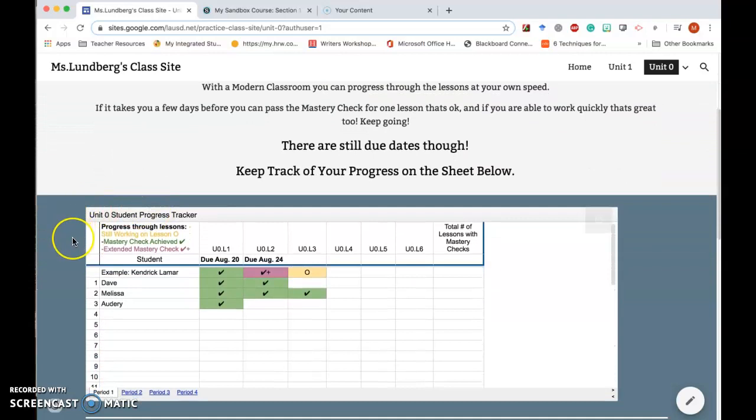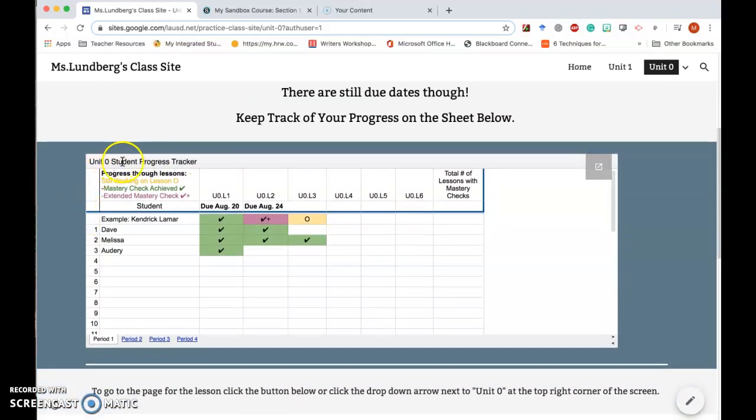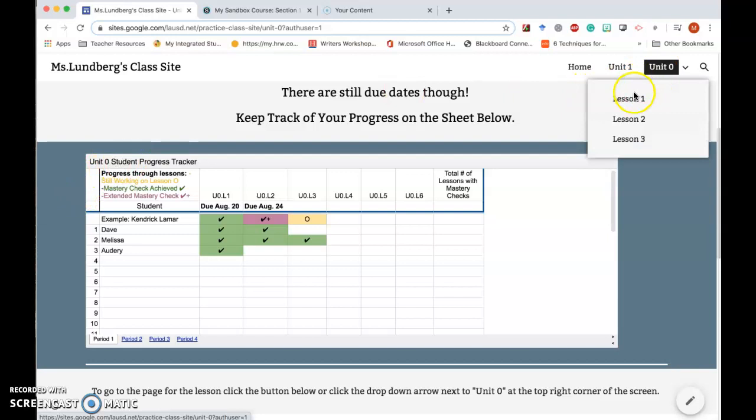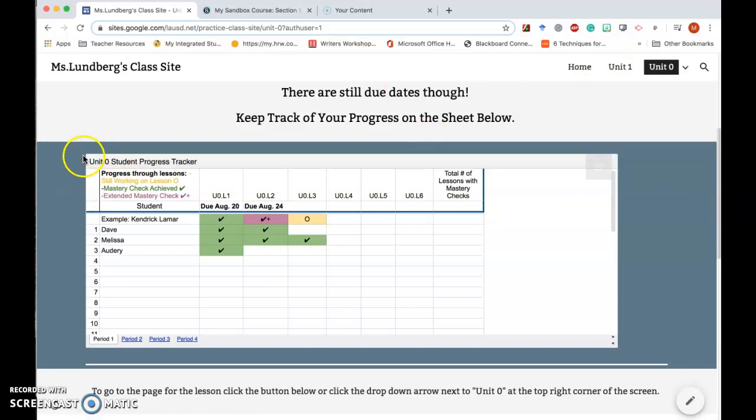This is really important. This is something I want to point out. On the home page for the unit, so before you go into any lessons, this is where you find your student progress. So if you're in my class, check your progress here. If you're a parent, you can check if your student is on track here. There are due dates for each lesson, and they will have a check mark if they've completed it. If they're still working on it and it's behind, it was already due and they haven't finished it yet, it will be yellow.